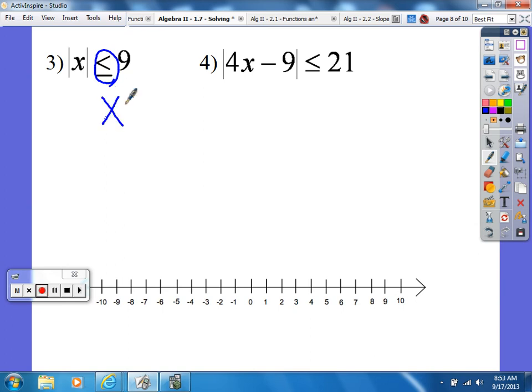Now, if you notice, her first equation she set up was the exact problem, right? So I'm actually going to write that exact problem. But on the left side, I'm going to keep this exact same symbol, and I'm going to change this to a negative 9. So that is my and inequality. So all I've done was rewrite the exact same symbol and use a negative 9. Take a second and write down a little note so that you can remember this when you're doing tonight's essential work. Well, I kept the exact same symbol and changed this to a negative 9.